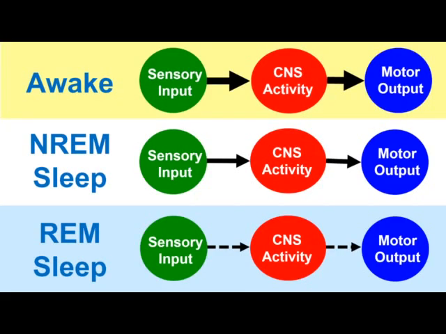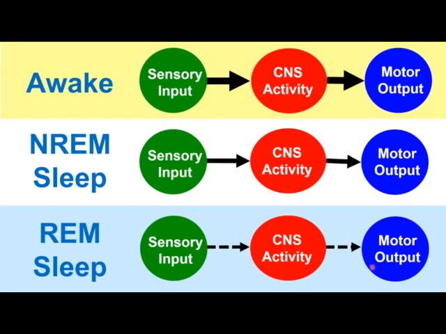This is a brief lesson in neurology. All right. So for any neurologic process, there is a central sensory input. This goes to some sort of integrator that basically correlates CNS activity, and then the output here is some motor activity. In non-REM sleep, or quiet sleep, this same pathway is true, but the robustness of the connection between sensory input and the integrator and integrator to motor output is decreased. In REM sleep, the robustness of this connection is considerably decreased.